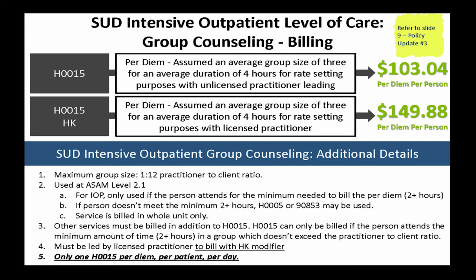Yes? Okay, so you said the time levels are not the same anymore, obviously. But if you're billing for an IOP, if you're doing 2 hours and 1 minute of service in that day, correct? Correct. So we're not required to, what is the minimum, we don't have a week requirement, like a minimum a week to bill for IOP now? IOP is 9 to 19 hours per week. When you start applying the rule of halvesies, the bare bone minimum is 6 hours and 3 minutes.